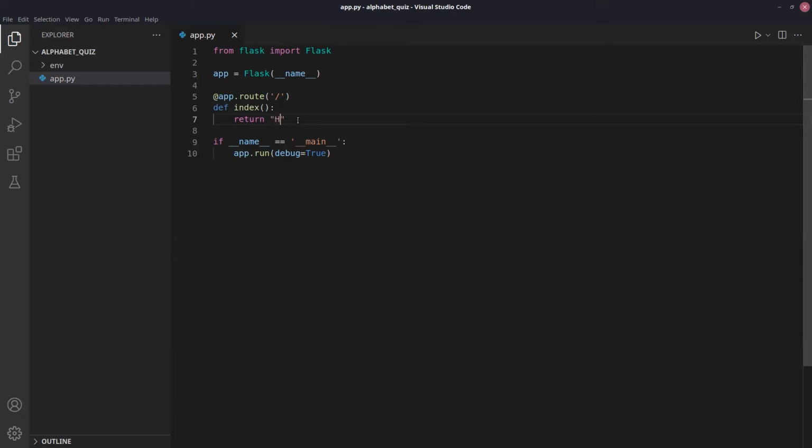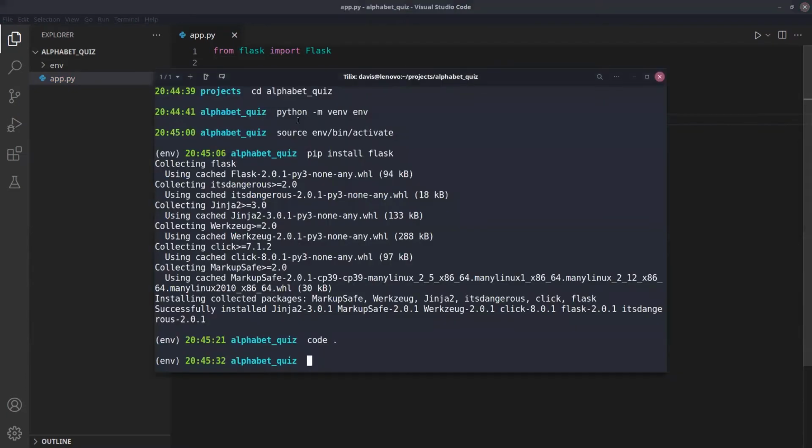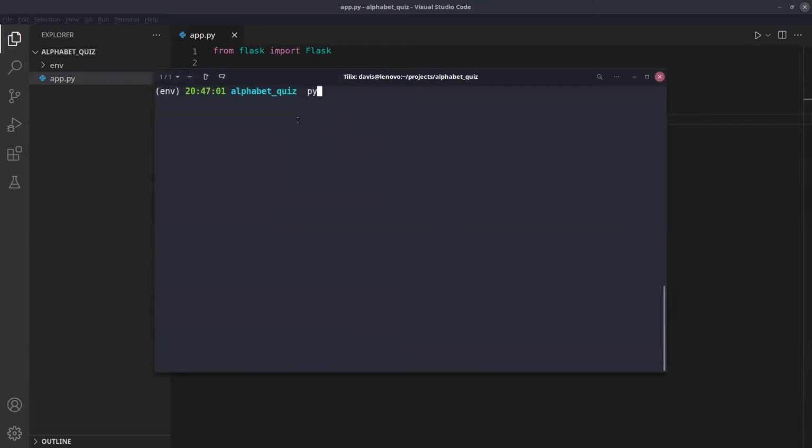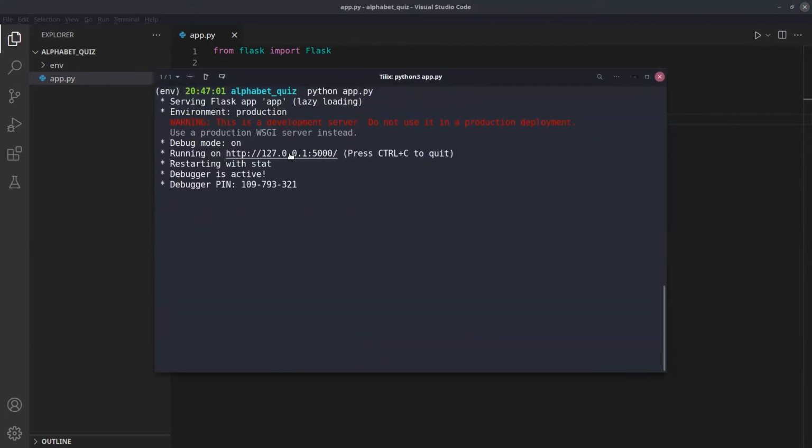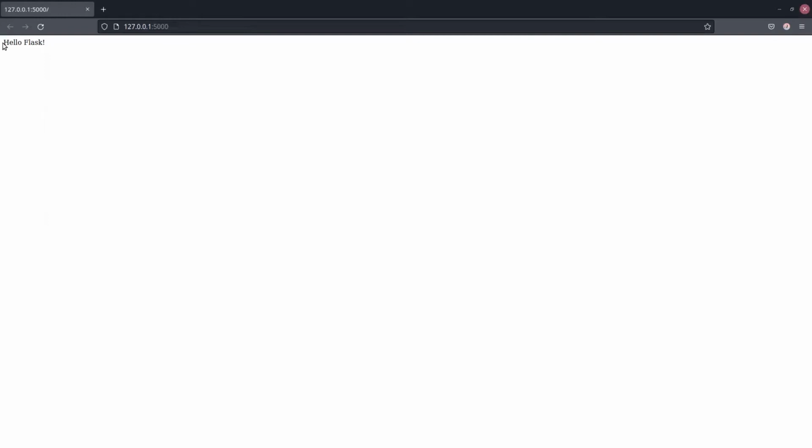Return some string: Hello Flask. Okay, so this will just make sure that we have this working. I'm just going to run python app.py and control click that link. This will open my browser with that string that we are returning. So Flask is working, which is a good sign.